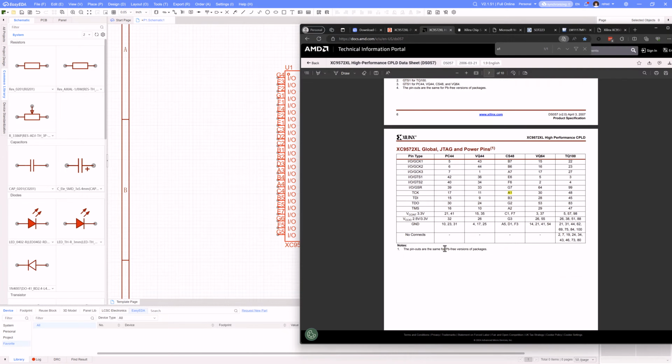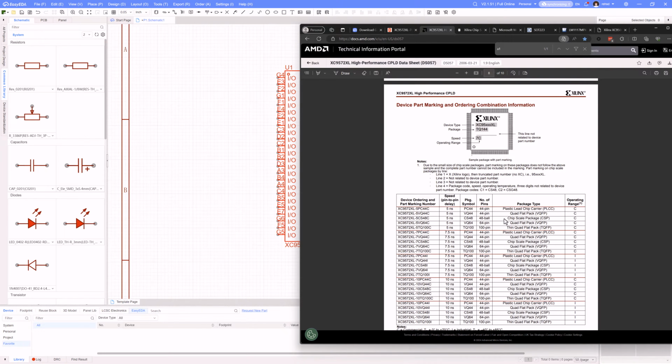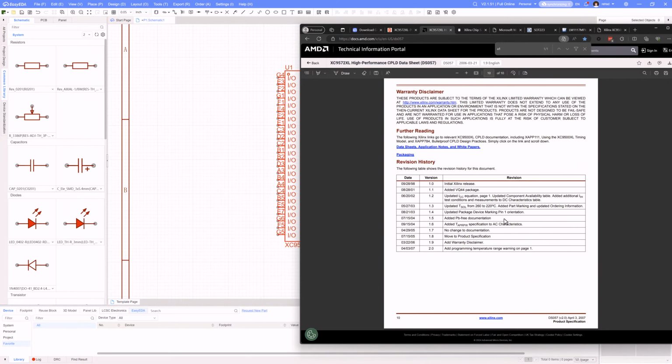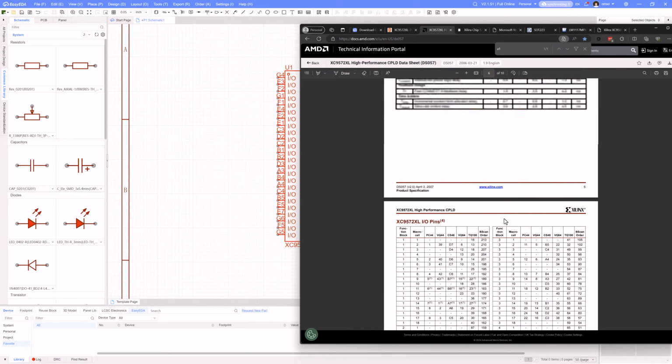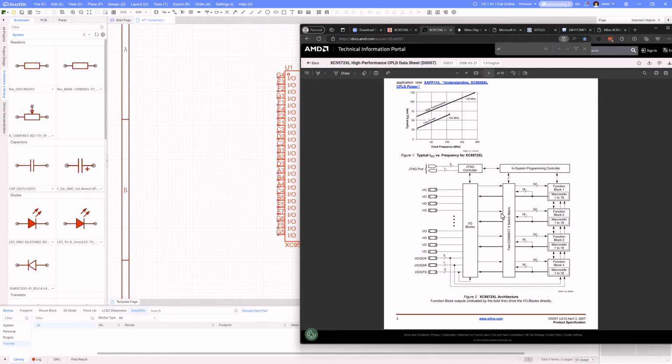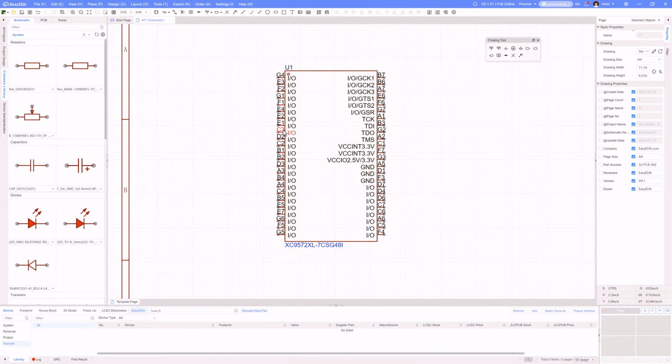And then they'll go through and describe, maybe I've got some global clock lines coming in. Maybe there's some power connections. Maybe there's just some good old GPIO that I want to work with. All of that I should be able to understand from the data sheet. And I can read through this. This is a pretty short data sheet. But if I look at this, it seems like I have a whole lot of I/O pins that I can use. And that'd be input output is the way I'm going to assume these are going to work. I can either use them as inputs or as outputs.